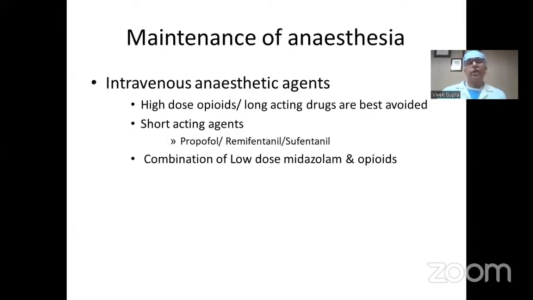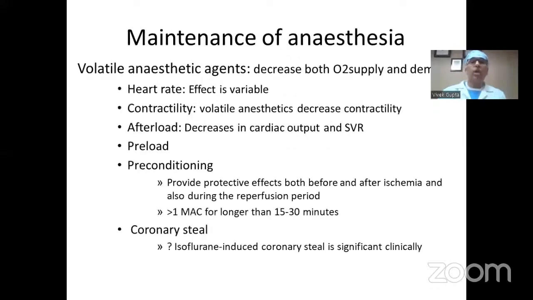We can maintain the anesthesia with the use of intravenous anesthetic agent. We avoid any high dose of opioids or long-acting drugs so that the patient can recover from anesthesia quickly. So shorter acting drugs in the form of propofol infusion, remifentanil or sufentanil infusion can be used, or even a combination of low-dose midazolam with the opioids can be used.